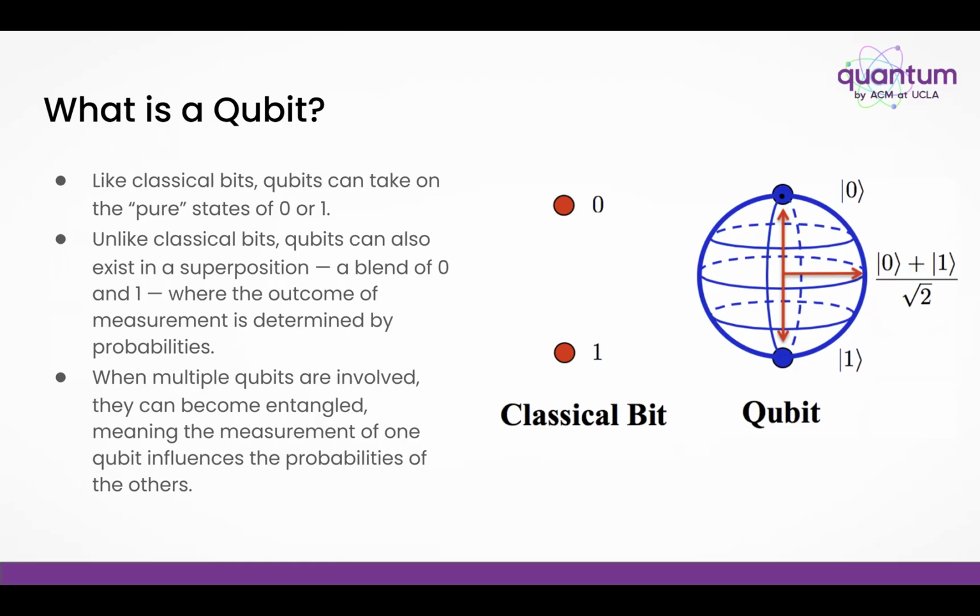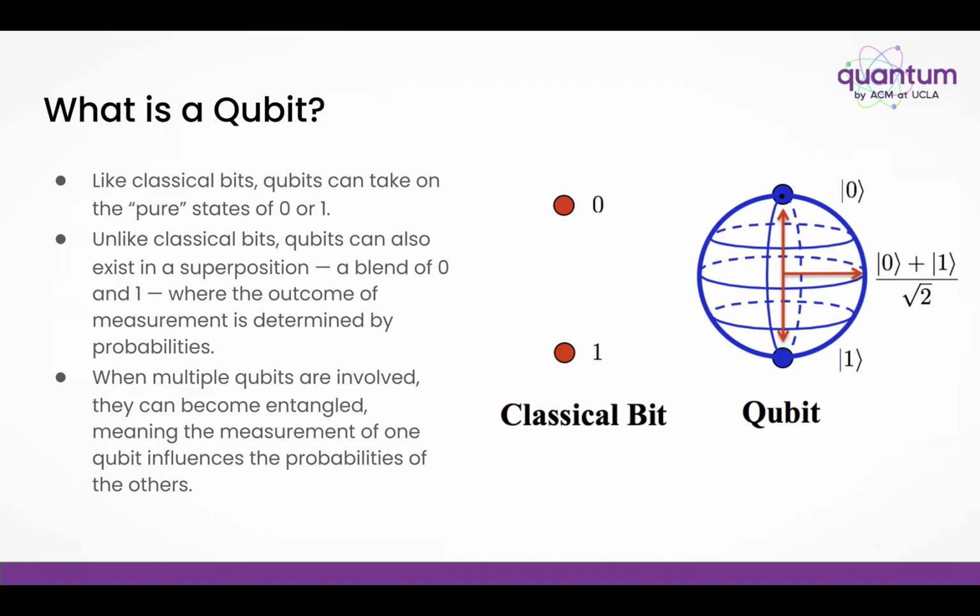To translate that into English, when they're in the superposition state, they can become either 0 or 1, depending on a probability distribution. Like if you measure a qubit that's in a superposition 1 billion times, you're not going to get 1 every time, or 0 every time. Maybe 50% of the time you're going to get 0, and the other 50% of the time you're going to get 1. It's non-deterministic, and the probability is determined by a probability distribution that is encoded inside the qubit.